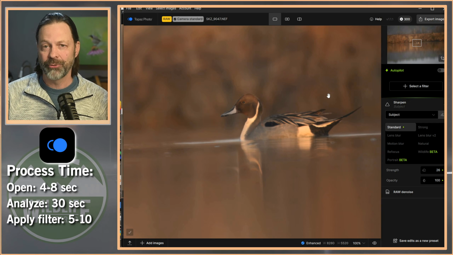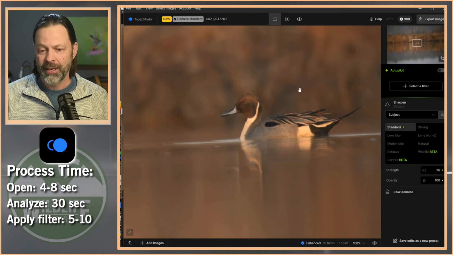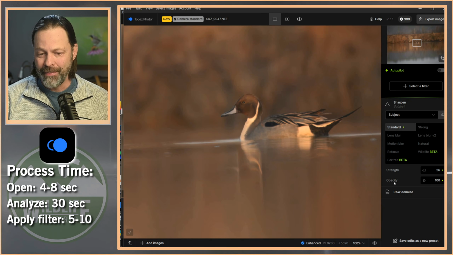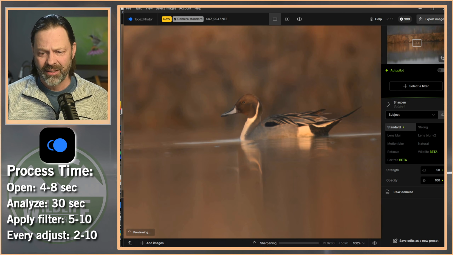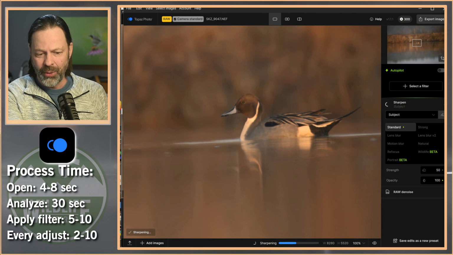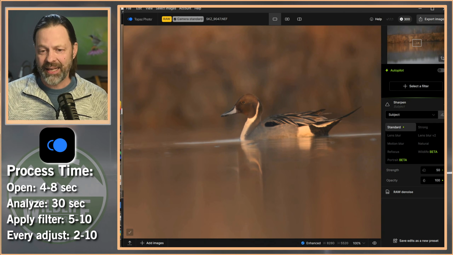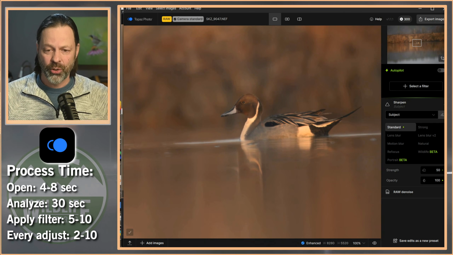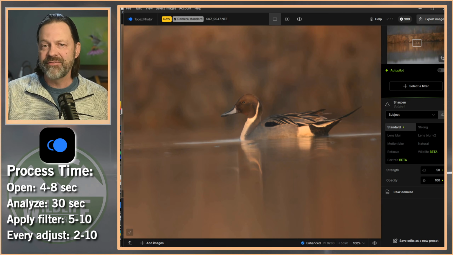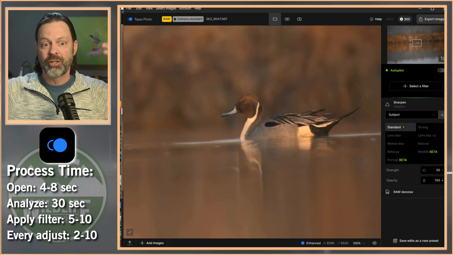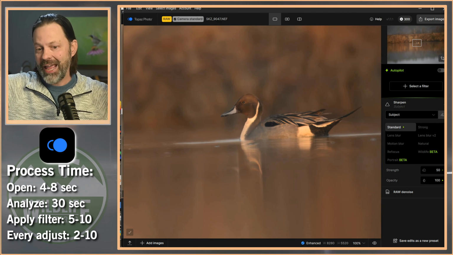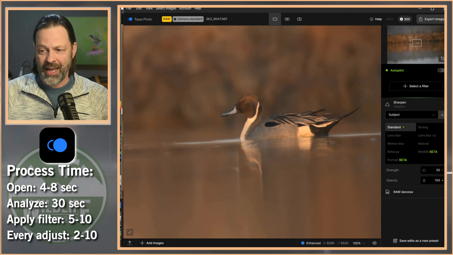Here's a big fundamental difference. This is a major difference. Every time I make a change in here, I want you to watch the update happen again. So this is a sharpen. Let's say I wanted more sharpening. Take it to 50%, hit enter. I want you to watch that preview is now, it's processing again. It's another 5 to 10 seconds. Every time I change noise reduction or sharpening, it's 5 to 10, sometimes even 15 seconds to process. So if I change noise reduction and sharpening at the same time, a lot of processing time.